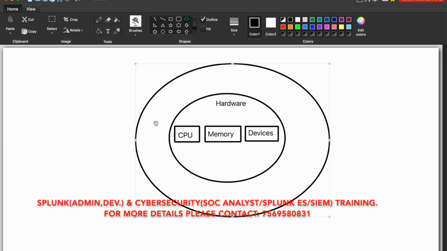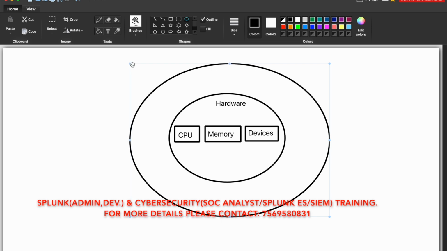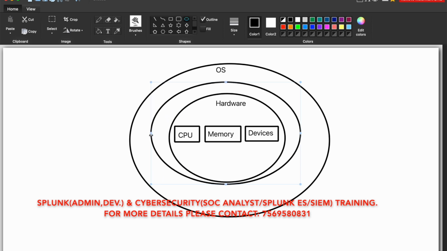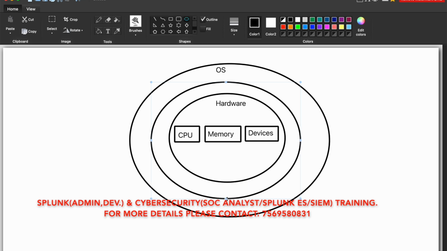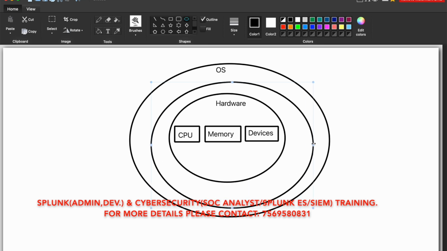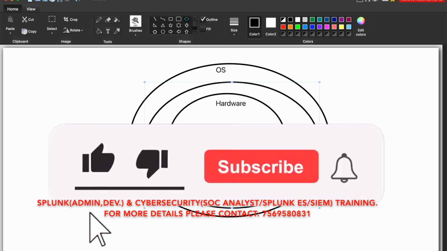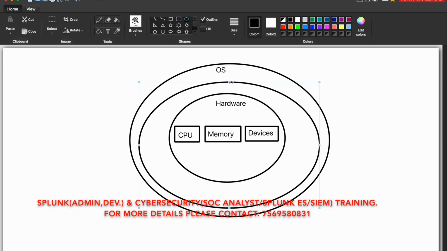This is the operating system layer, so above this one we will have the OS. Between this operating system and the hardware, we will have the kernel, right? We will have the kernel over here.